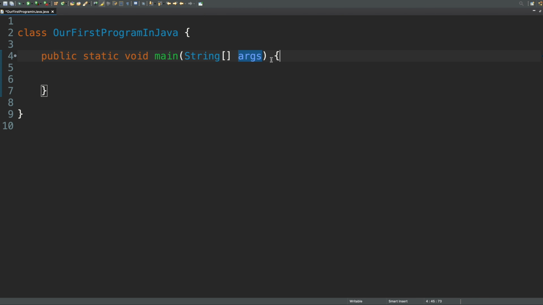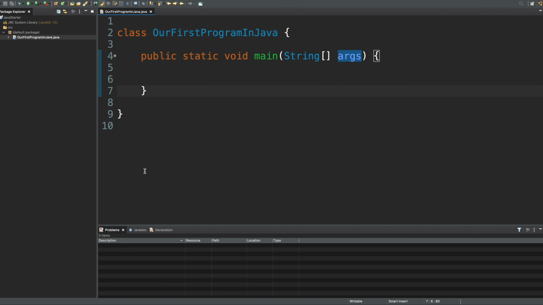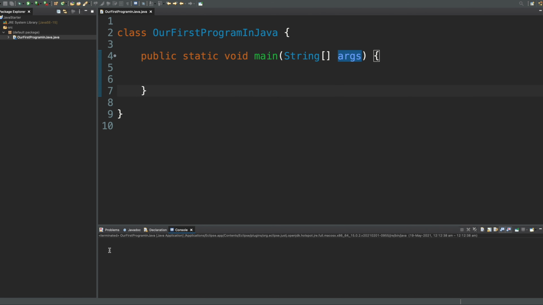And then the main body starts and then the main body closes, and then you save it and you run it. Eclipse obviously is an IDE, a sophisticated integrated development environment. It has an inbuilt terminal. So I'll just run that. It will just run it right here for you. See, I'll just hit run. You can check the console. I don't have a println statement. That's why I did not get anything on the console, right? So you can go on and open up the console, going to window, show view and console. See, it's black, just the cursor blinking because I did not put in a println statement.